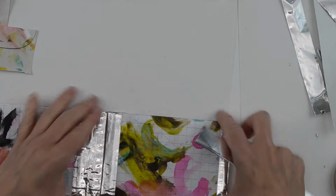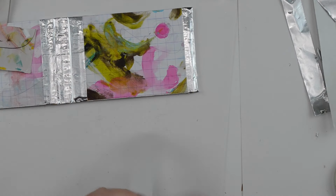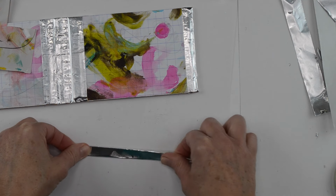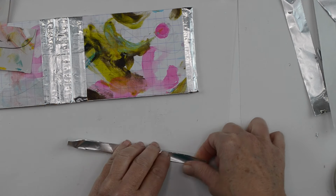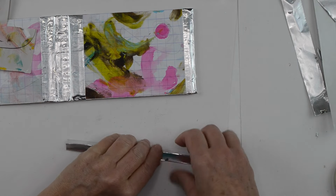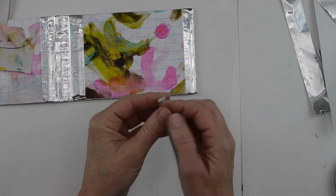Just like we did with the ends, we're going to do the exact same thing with the sides. So you want to fold your pieces over. And then we'll adhere them onto the sides.